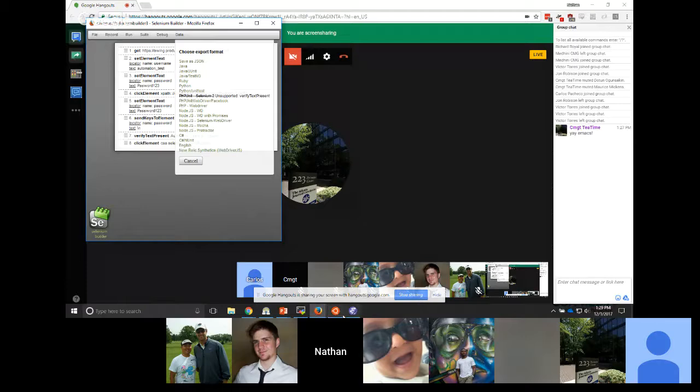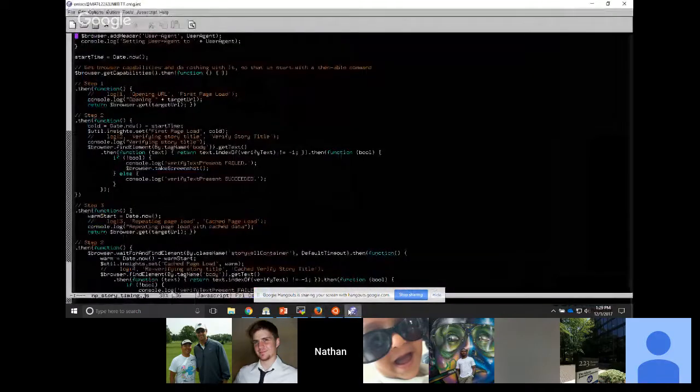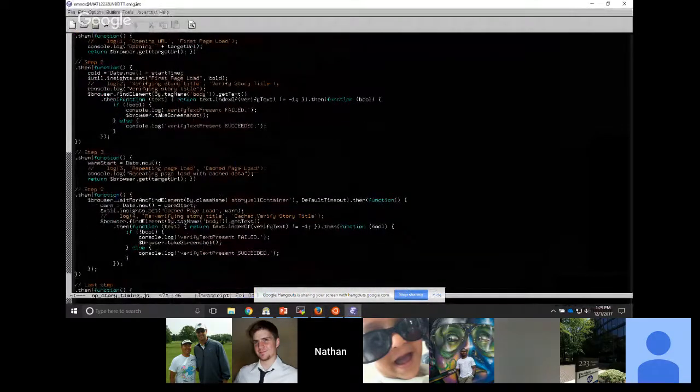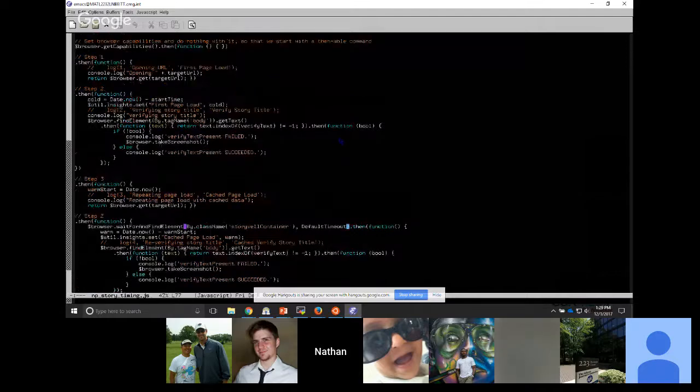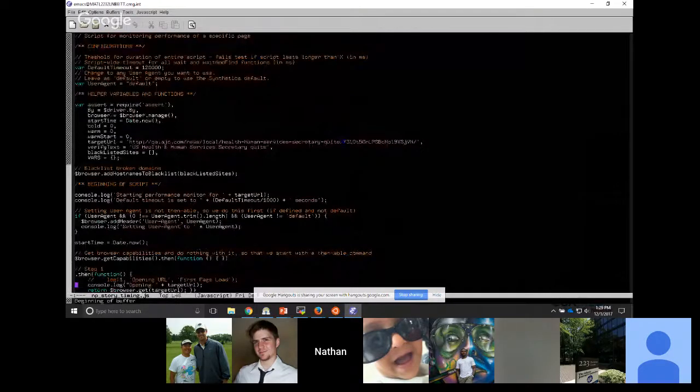So for example, if I go back over to Emacs, you'll see that in some of my code, I'm using this wait for and find element. This is not standard WebDriver code. This is something that New Relic added in. And so the plugin understands that and exports to use it, and won't use any of the functionality present in WebDriver that New Relic has kind of wrapped off. So that's really the only difference. If you are happy doing JavaScript, do it in JavaScript and just tweak it to your heart's content.